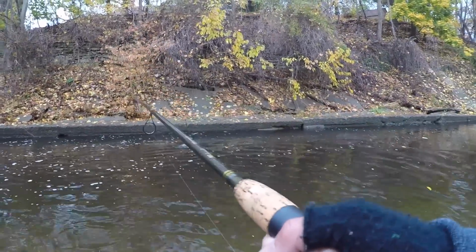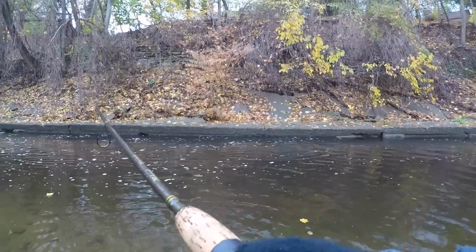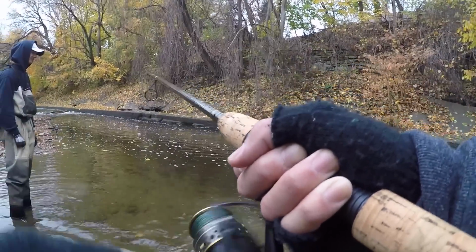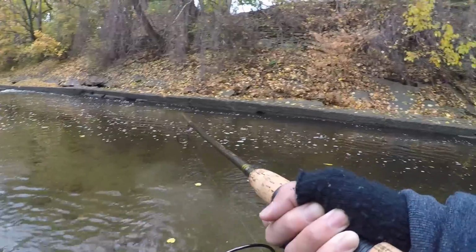It did a thing. You know, look at this fish, man. He did not want to come in. Nah. Right time. You got it. That's a nice fish, dude. Yeah, actually, it's bigger. It's definitely bigger. It's a pretty one too.